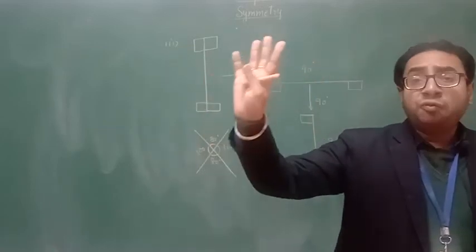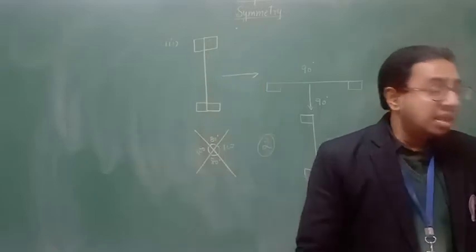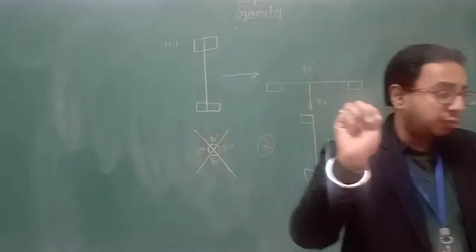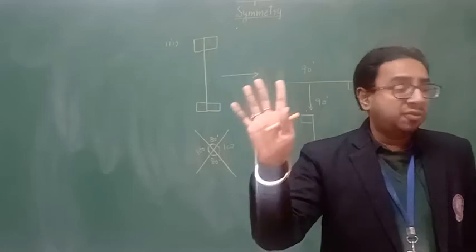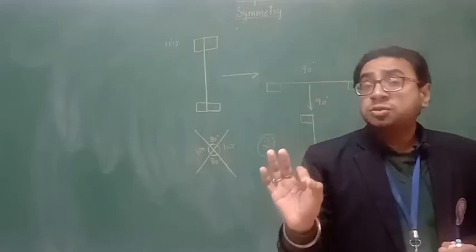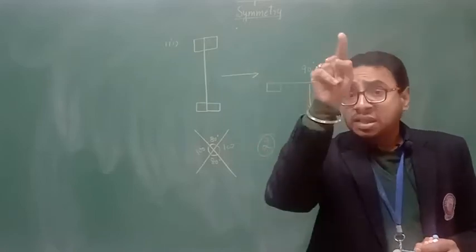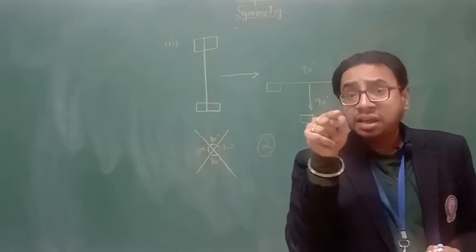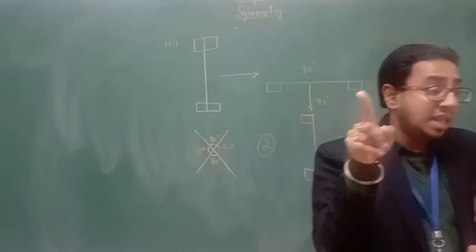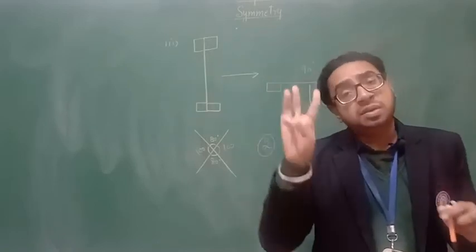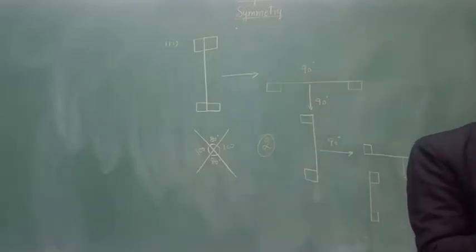Very simple. 4 blades are there, order is 4. Again, 4 squares are there, order is 4. Pentagon is there, order is 5. Star is there, star has 6 vertices and a center, so that's why order is 6. And the last one, again order 3. Clear with this? Next, exercise 14.3.